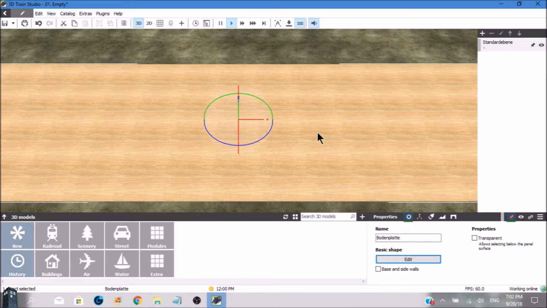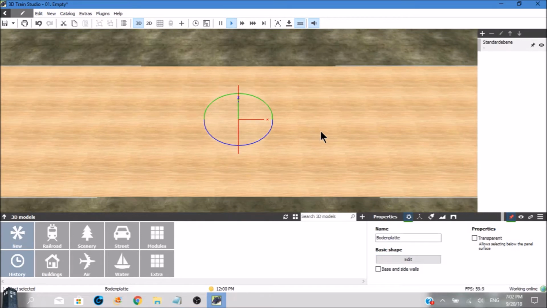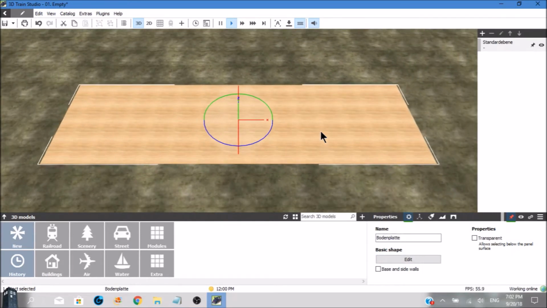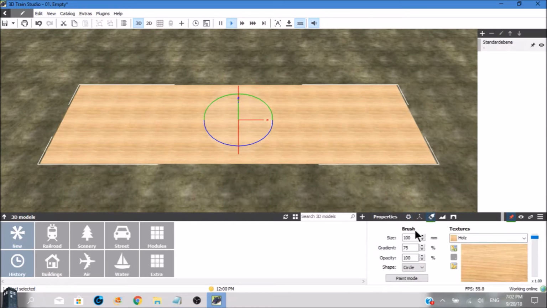Okay. Let's go ahead and zoom out. Now that we've got the plate in place, let's go ahead and apply a texture to it. Now I'm going to use a brush that's 1,000 millimeters or 100 centimeters.